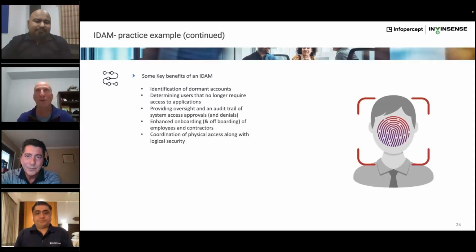Having security on board with your IDAM tool is a key thing, so it does. Even though a lot of people are working remote now, it helps with remote access as well. It can reduce who has access remotely to what systems and when, as well as physical access into your buildings. And I'll cut it off there since we're running out of time.